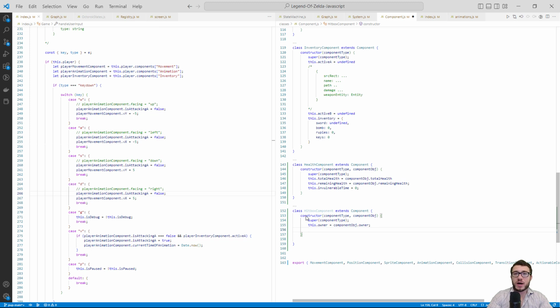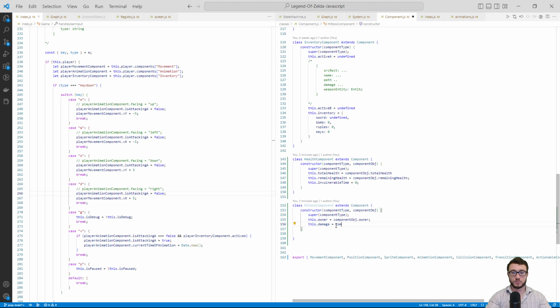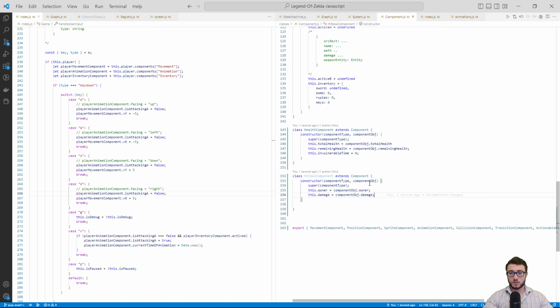This is followed also by the amount of damage that the attack is supposed to do. So if Link has multiple swords through the game, which he does, each sword being progressively stronger, we want to make sure we don't do the same damage for different swords. So we should have a damage property attached to each one. And let's export this.